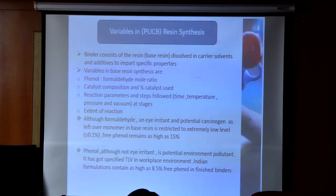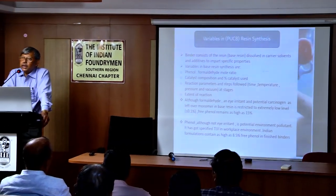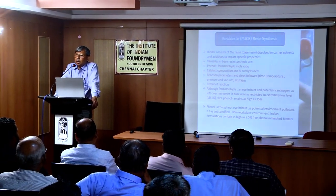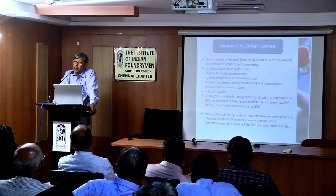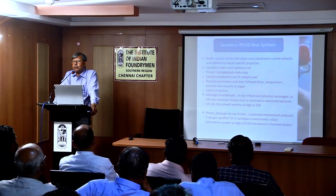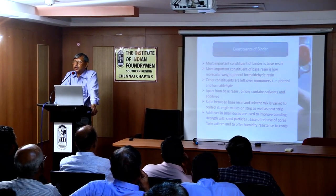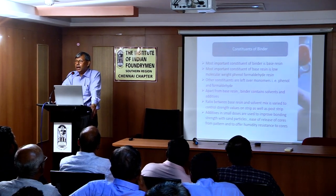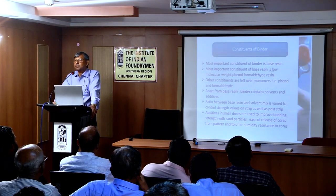In Indian formulations, base resins contain as much as 15% of free phenol. To reduce below that is possible, but many other changes have to be made, because it affects other properties. When you change one parameter, other parameters are affected. Now, the constituents of the binder. I told you the first constituent is the base resin. The final composition contains base resin, solvent mixes and some small additives to impart some special properties.